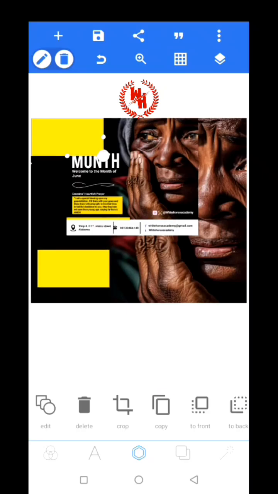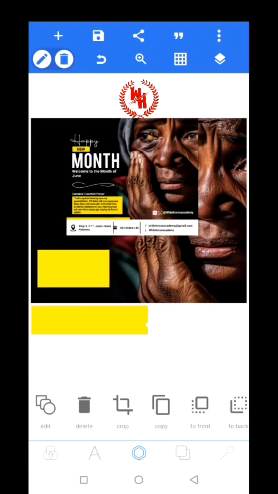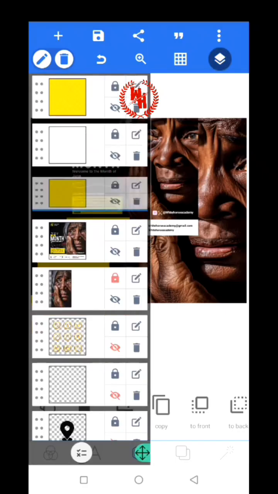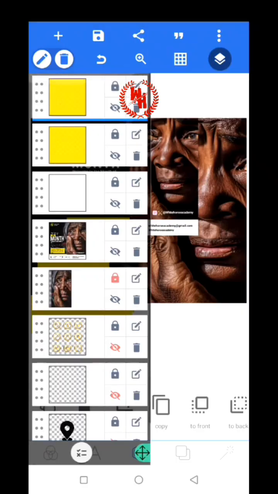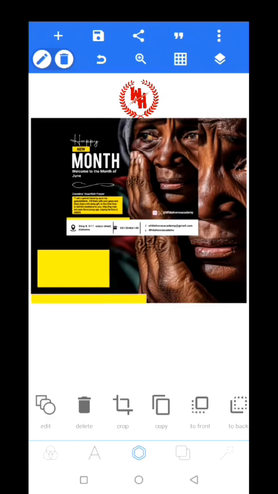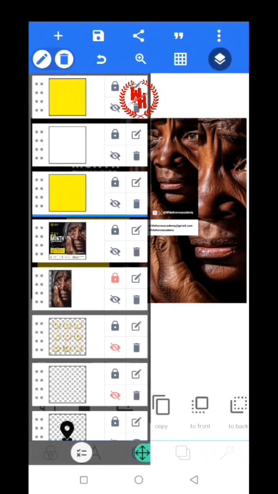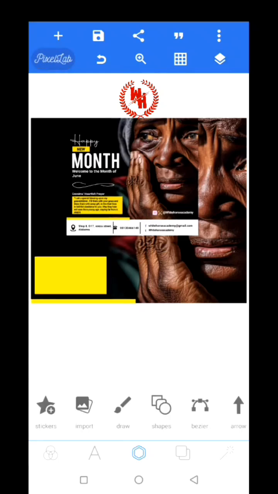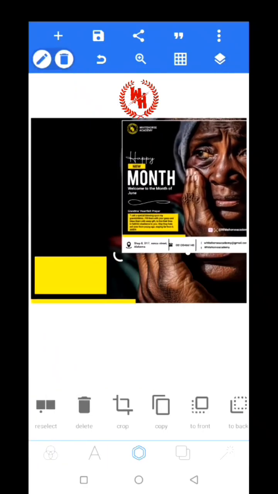I'm going to copy it again. To place it right here. Then stay with me. I'm going to drag it and bring it to the back. Press and hold on it and drag them. So that's how to achieve that. And drag it. So now it's at the back of this. So I have it right here. I'm going to lock it as well. This one I'm looking at right here, I'm going to break it down too. I'm going to lock it as well. Lock. Alright. So what do we have again?